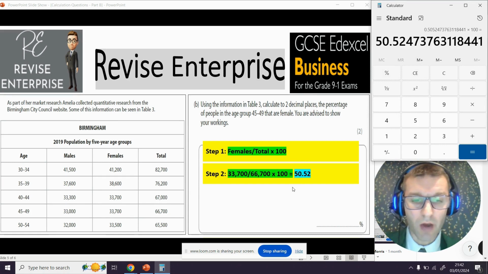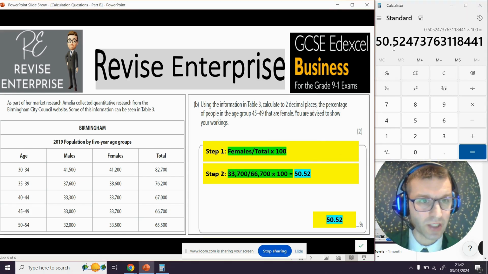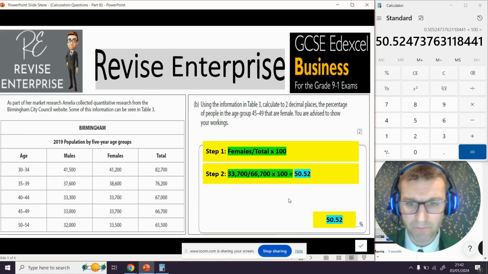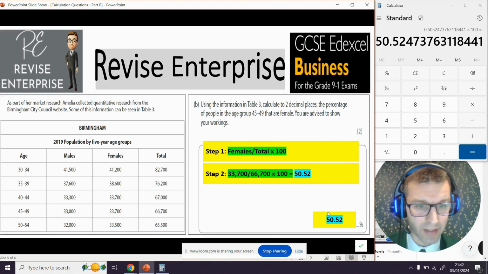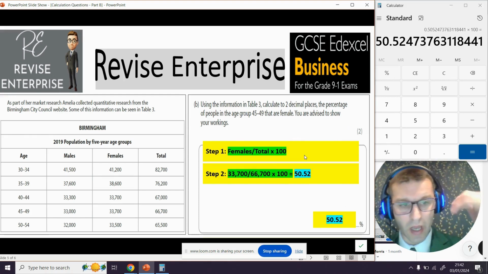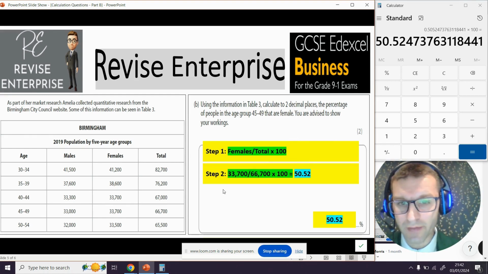50.52473. Now, if we work it out just like the question wants us to 2 decimal places, it'd like it to 2 decimal places only. So, of course, we just scrap the 4 there. We'll do 50.52 as our answer. Okay. And again, 2 marks are in the bag if you can correctly identify the answer, but do show your working step by step. It will help you arrive systematically at the right answer.